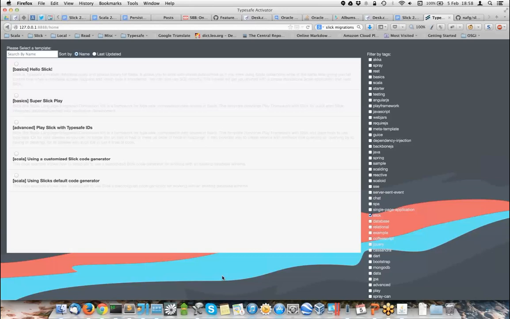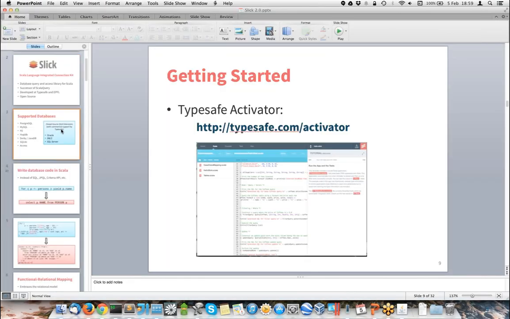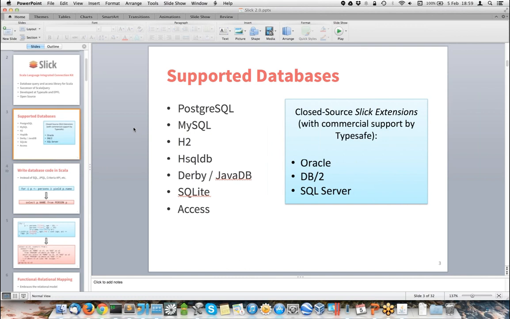There were some questions around clarifying using Slick with commercial databases and Slick extensions. Okay, so the commercial databases are supported as part of the Slick extensions package. We're not actually selling that as a separate product, but you need to have a Typesafe production subscription for your server on which you run your application.